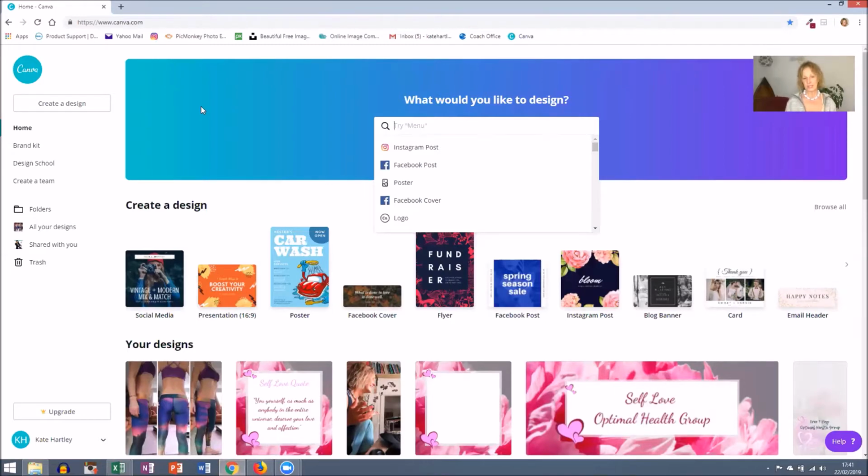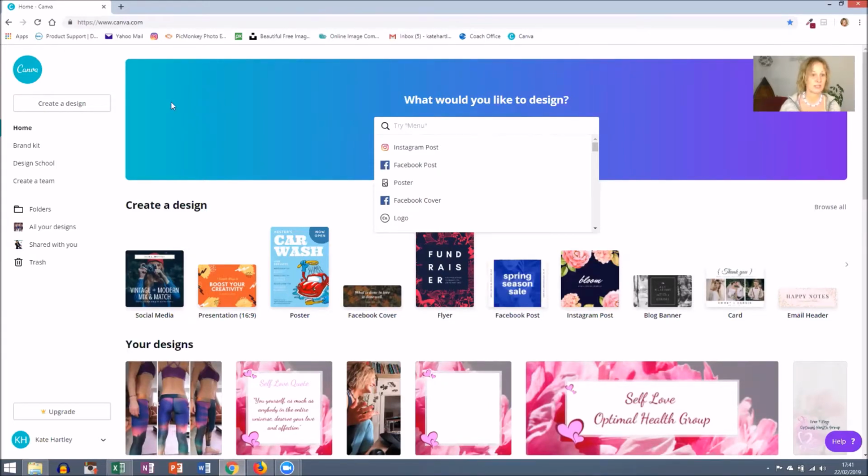If you've not already loaded up Canva, it's dead easy. It's free. There is a paid version, but you don't need to use the paid version. I've never used the paid version, and I think my Instagram stories rock. Just saying. So if you've not already done it, download Canva. It is easier to use on Chrome. I find Firefox a little bit glitchy. So if you've not done that, pause this video, download Canva, and then restart it.